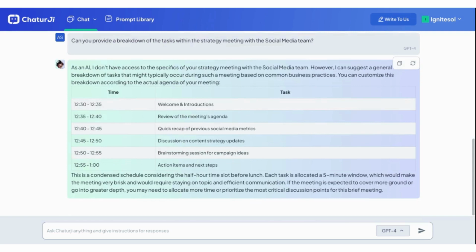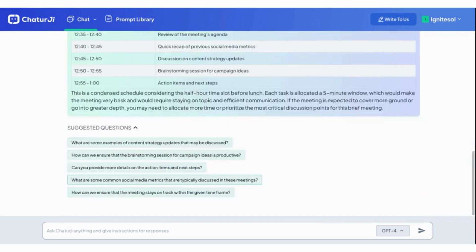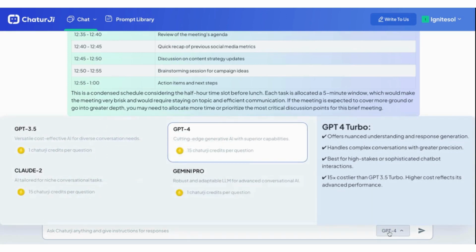And you can send it more prompts. We will soon be introducing a little prompt helper to allow you to write the best prompts, or you can type in your own prompts, right? So very simple. The best part is you get access to multiple good AIs, and you can ask the same question of different AIs.